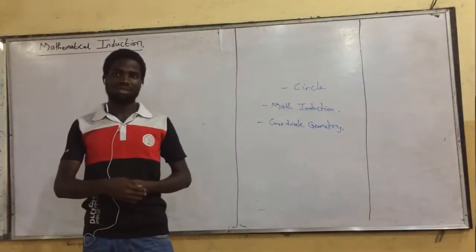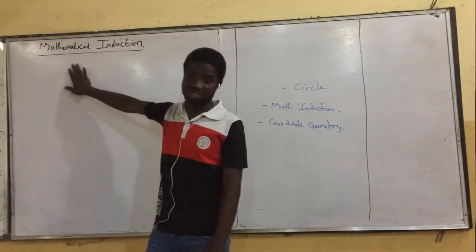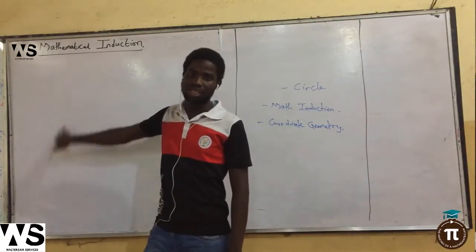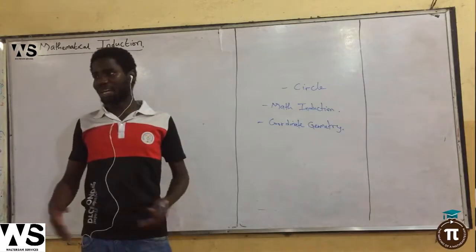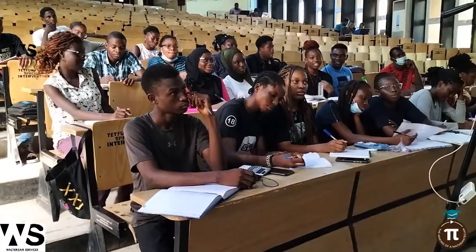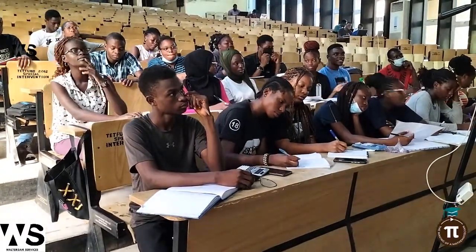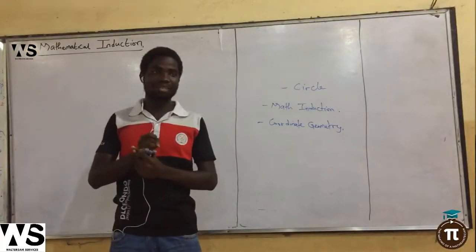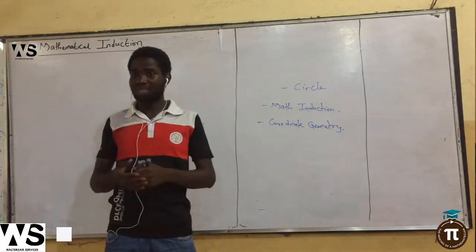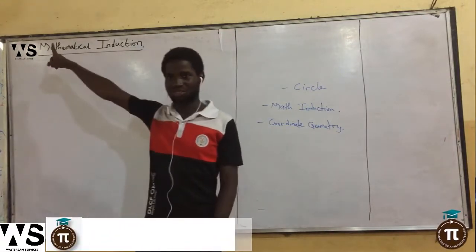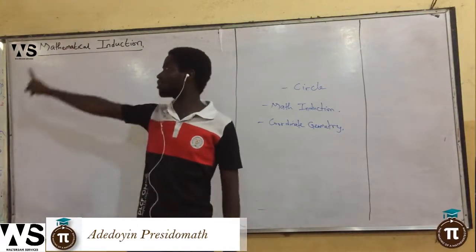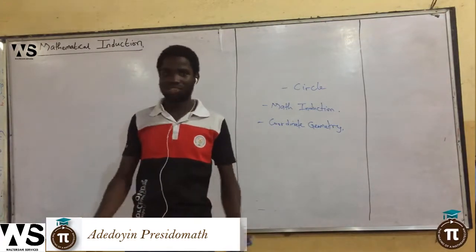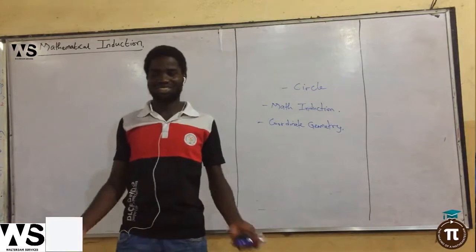Math induction, or mathematical induction, is a way of proof in mathematics. There are many ways to prove in mathematics. Number one, you can prove by direct proof. You can prove by induction. When they say prove by induction, it means by math induction. You can prove by contrapositive, by contradiction, and you can prove by considering cases as well.